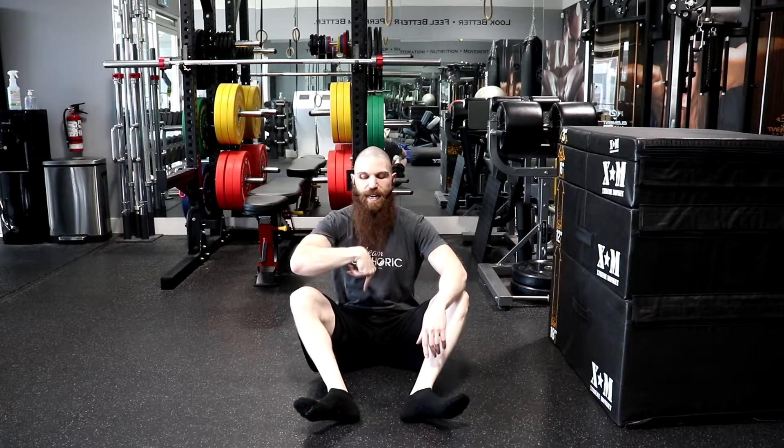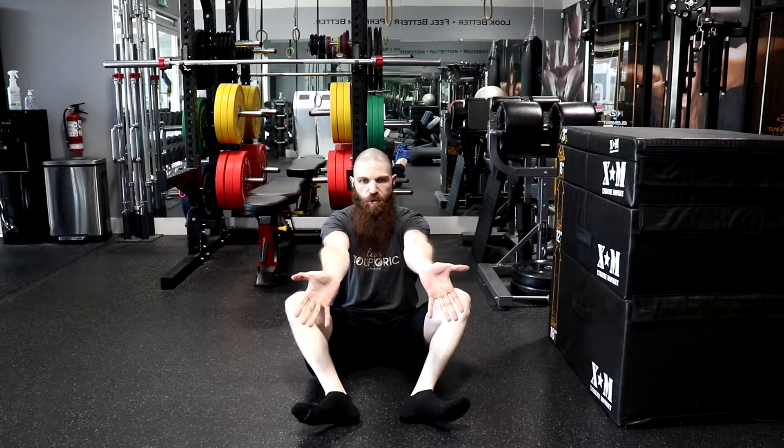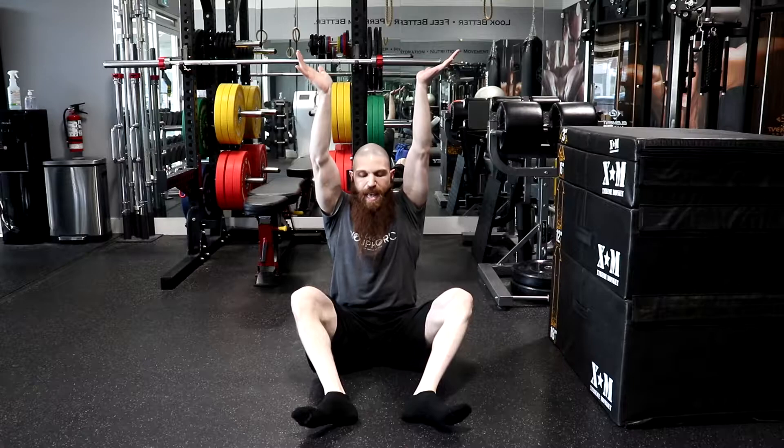Maintain a flat lumbar spine, flat thoracic, chin tucked in, crown of the head up, eyes looking down at the floor to put the dura mater under tension. With the arms, maximum extension of the elbow and wrist, maximum external rotation of the shoulders, get those arms in the coronal plane with your biceps in line with your ear. Push down with your knees, chin tucked in, crown of the head up, eyes looking down at the floor to put the dura mater under tension. And this is the L4-L5 ALDOA.